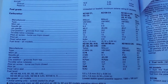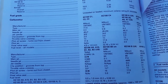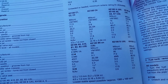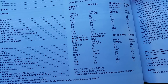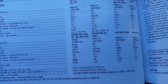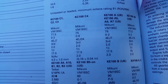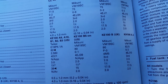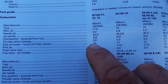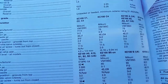It depends upon what country you are. I know some people who are looking at my video have a lot of bikes in different countries, Europe, all over the place. So I looked and checked to see what I got. People watching from Japan all the way to England, the United States, Australia, and everything else. So I got UK settings in here too, so hopefully that helps. So where it says third, that's where that C-clip goes, I'll show you.